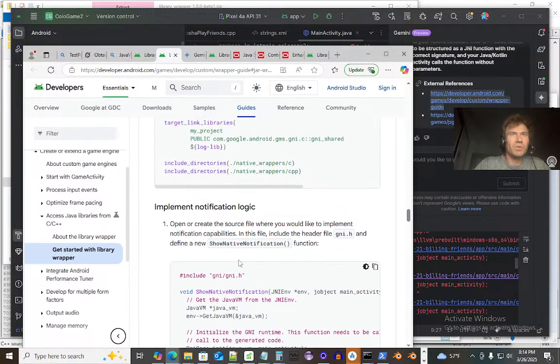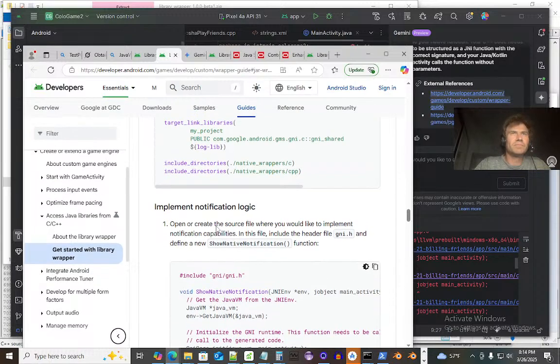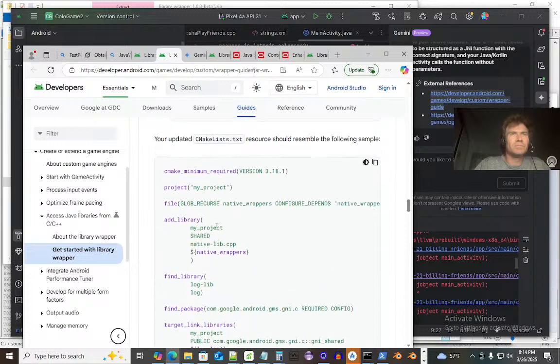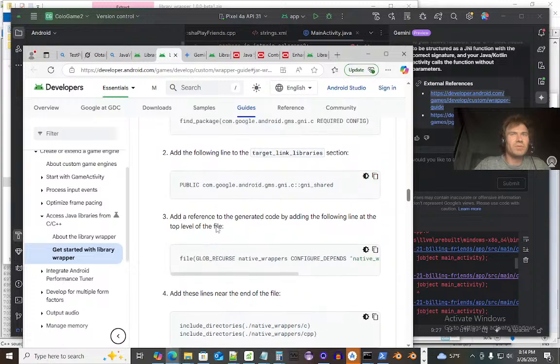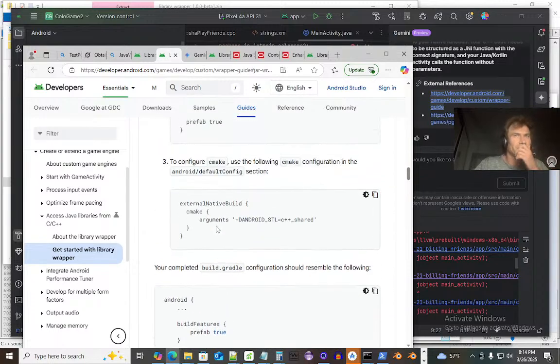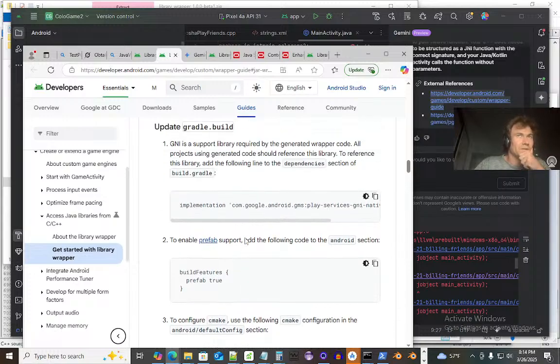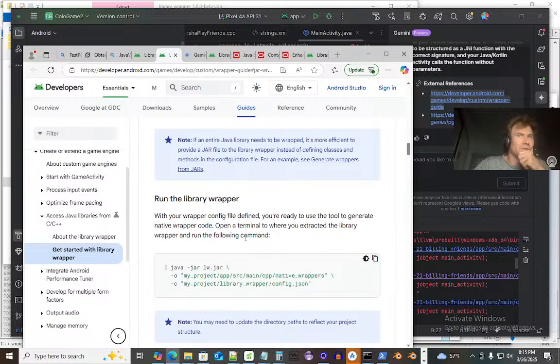Alright, step 1, step 2. Okay, now we have to go to CMake files. Native wrappers.